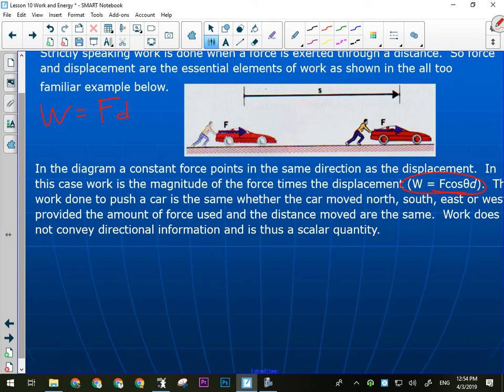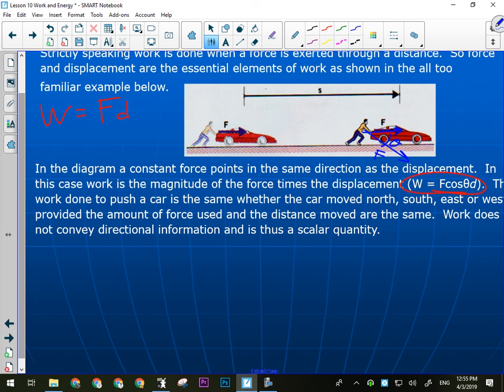We insert the cos of theta into this because sometimes the force I use is not in quite the same direction as the work being done or in the movement of the object. For example, if you look at the way this person is pushing on the car, it kind of looks like their force would be directed like this, kind of down and forwards on the car, all right? But that's not the way the car is moving. So I'm only concerned with this part of their force, which would be calculated by taking this force times the cos of theta, because it would be finding the adjacent side. Everybody okay with that?